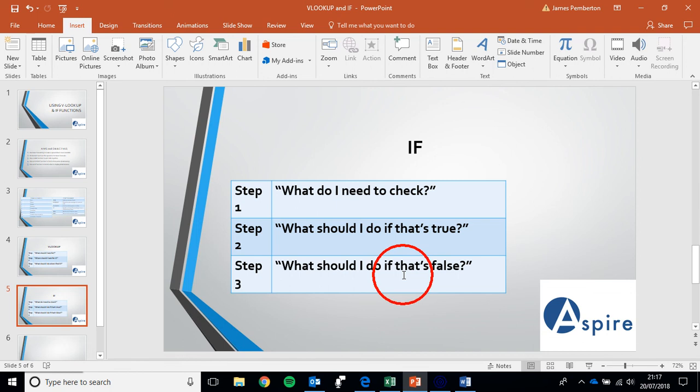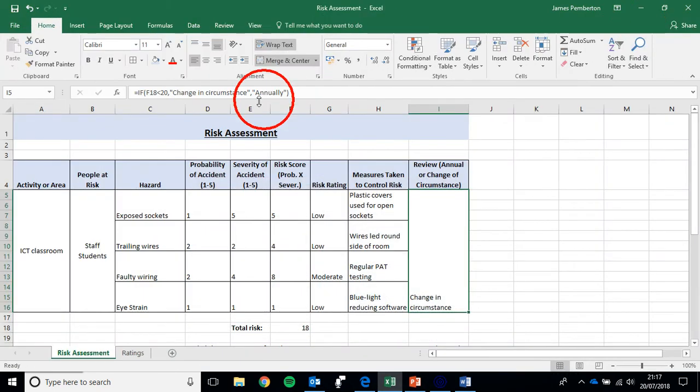If it was false, we might have wanted it to add another 35, for example, and we can just put that in as a normal formula, as a normal calculation. In this case, we've kept it simple. Look at this. If this is true, put this. If this is false, put this.